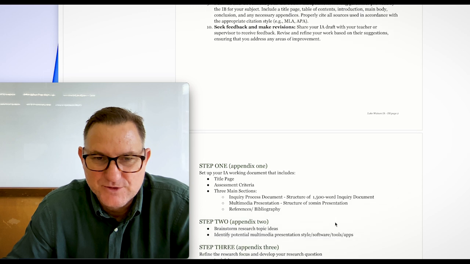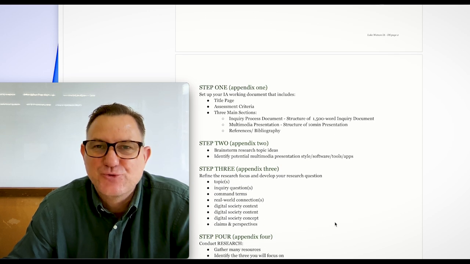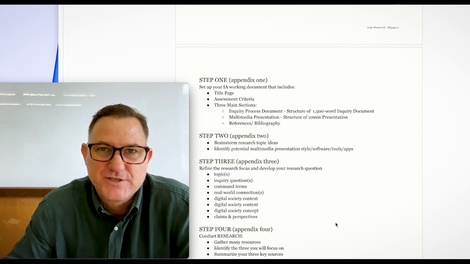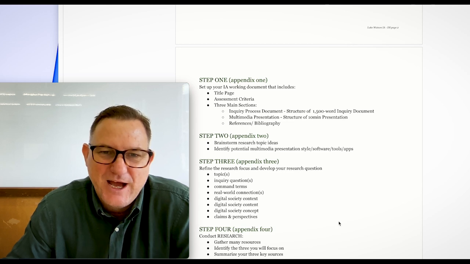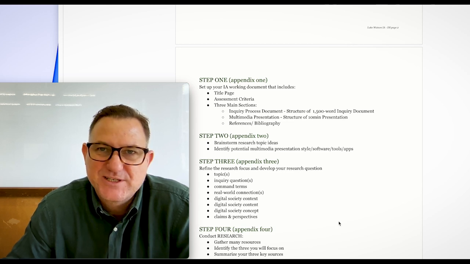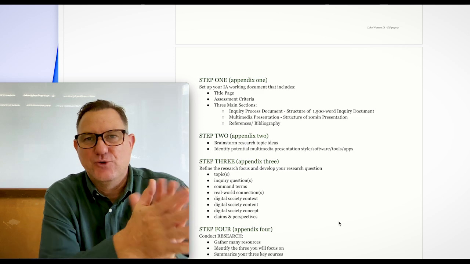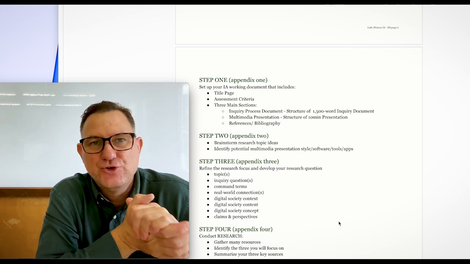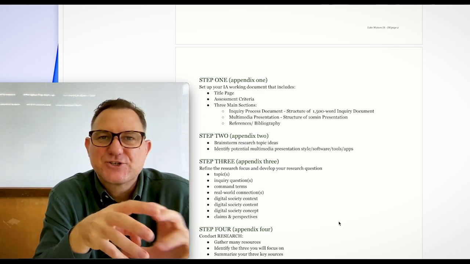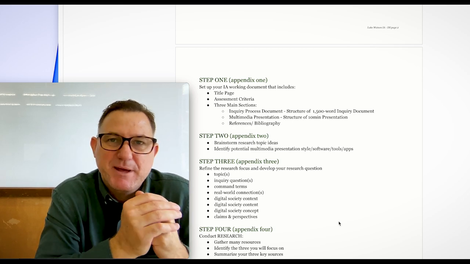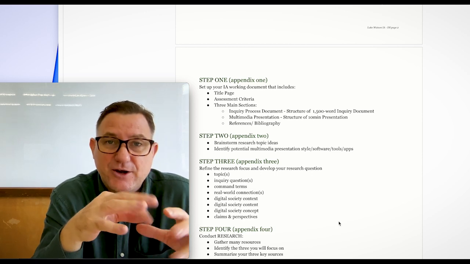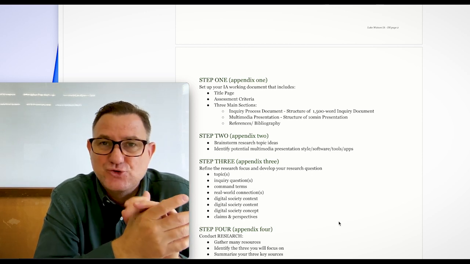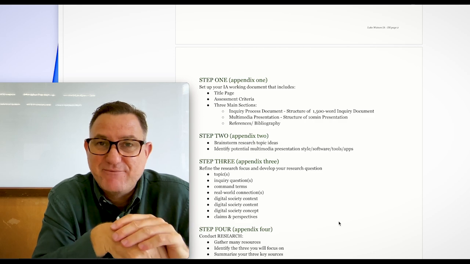Now, some more detail. Let's do a deeper dive here. This is the guide that I would suggest. You don't have to do it this way, but this is the way I'd suggest. First of all, step one is getting an understanding of what the task is. To do that, I think manipulating and moving text around a document is probably the best method. Whether you're doing it in pencil and paper or typing it out, I'd recommend typing it out, because if you're a Digital Society student, you're probably pretty savvy with technology.